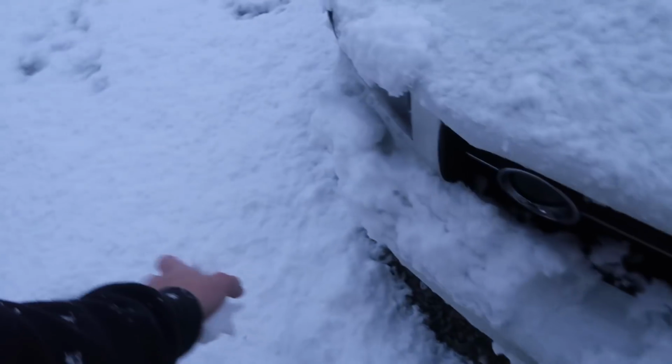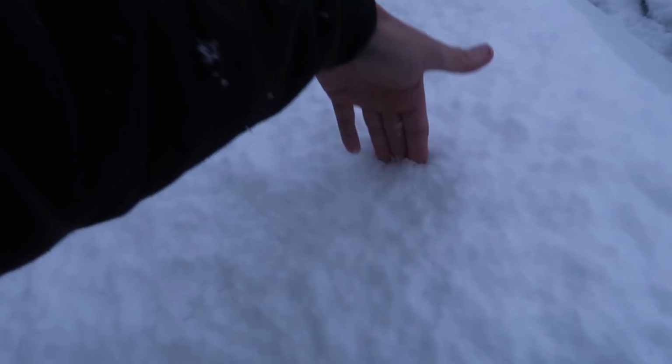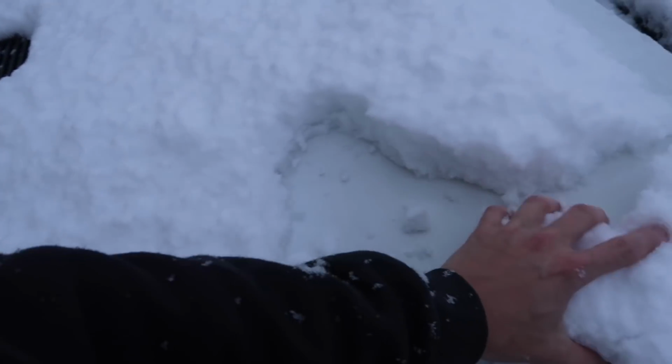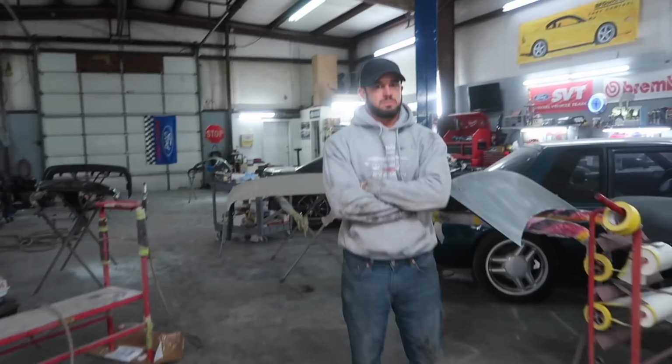And Ponies in the Smokies starts tomorrow. And Indiana weather is like this. I mean, that's a good 2.5, almost 3 inches already. Are you excited to go to Ponies in the Smokies, Brent? Oh yeah, more than excited. So if you guys are going, let us know in the comments.